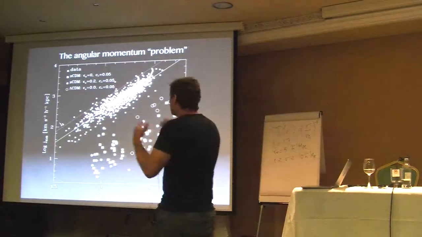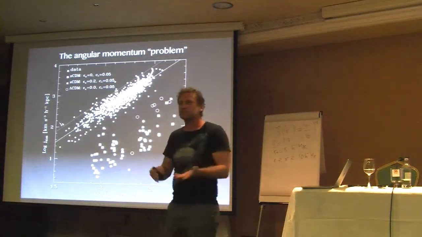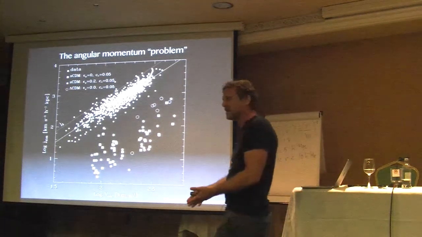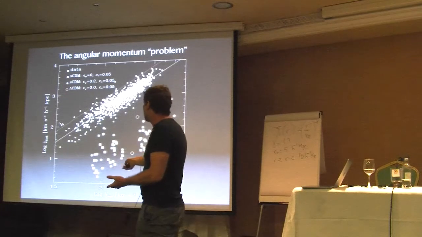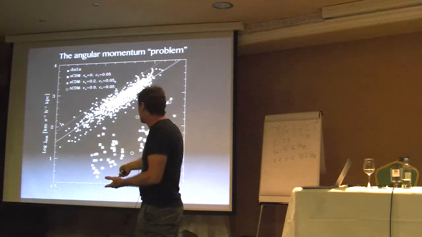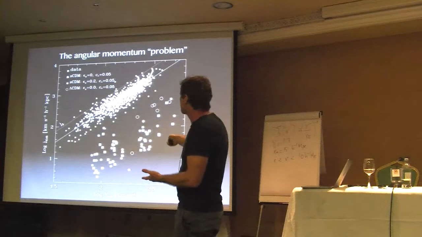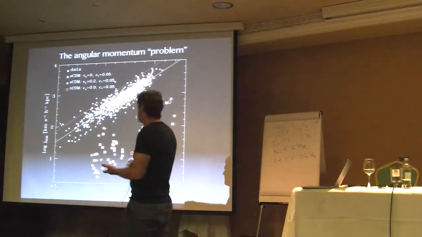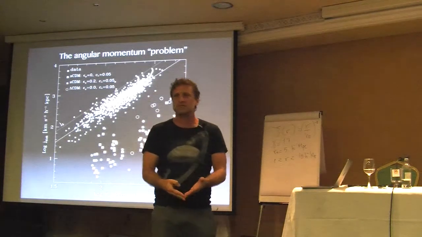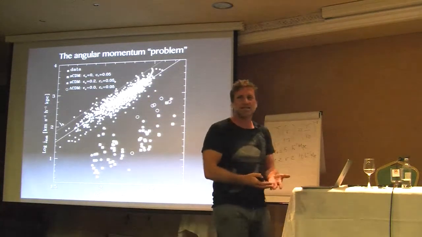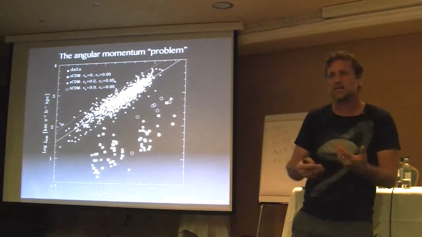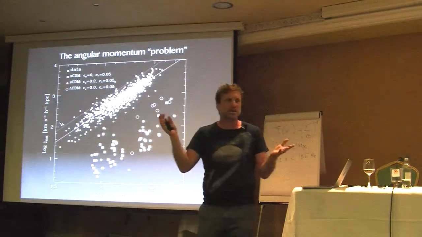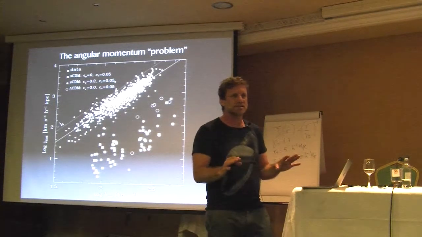So when people started doing this, they weren't very successful. Okay, the gas was cooling too far into the centre of the galaxies. So what I've plotted here is these are simulations, and this is the angular momentum of the simulations versus observed galaxies. Right? Basically, the simulations were losing a lot of angular momentum. The gas was cooling to the centre, forming stars, and mergers were happening. The angular momentum was getting transferred from these stars to the dark matter halo, and you ended up with big spheroids, basically, rather than nice disks.